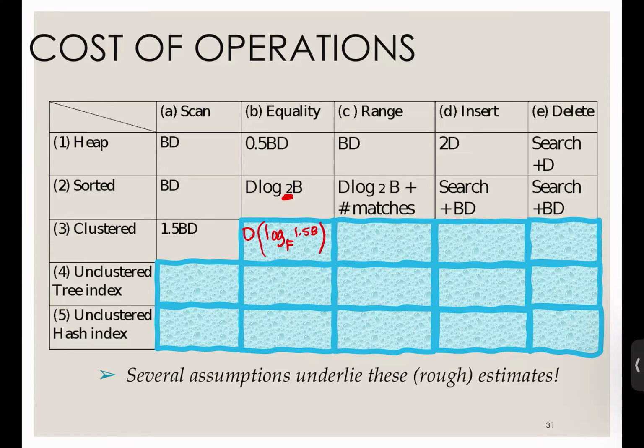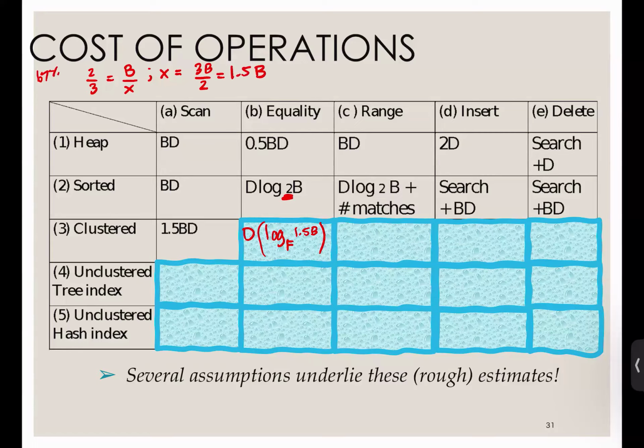For this one, if it's 67% occupancy, well, how did we get 1.5? 67, that's 2/3, right? And originally we have B pages to take care of. We want to find out if we only allow 2/3, how many pages do I need? So X would be 3B over 2. So that's 1.5B pages total. This is for 67% occupancy rate.